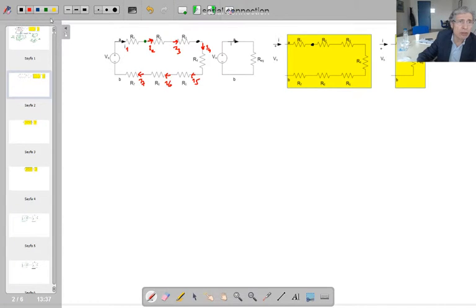So if you write the Kirchhoff current law equation for this node, it's going to be minus I1, because this current I1 is coming towards the node, and plus I2, because that current is coming out of the node, equal to 0. That means I1 is equal to I2. Similarly, if you consider this node, I2 is going to be equal to I3, and it goes up to I7. Let's assume that all these equal currents are shown by I, and show this as I here.